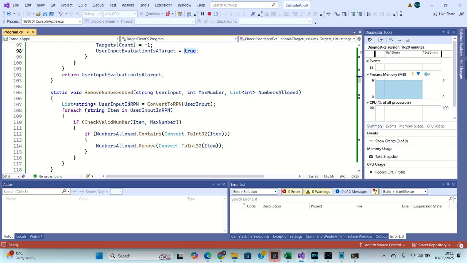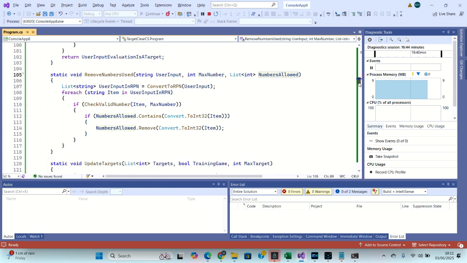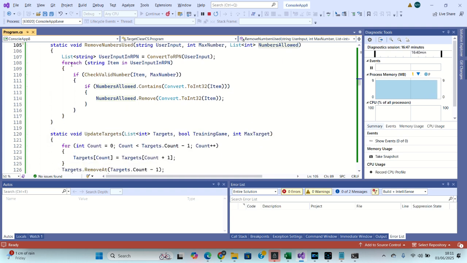Then we need to remove the numbers used. This will get the user input, the maximum number, and the numbers allowed. So it removes it from the numbers allowed list. Apologies, if I earlier said it removed it from both lists, it doesn't. It just removes it from the numbers allowed list, the numbers that you're allowed to make calculations with. Again, it does this by doing a for each string item in the reverse Polish.